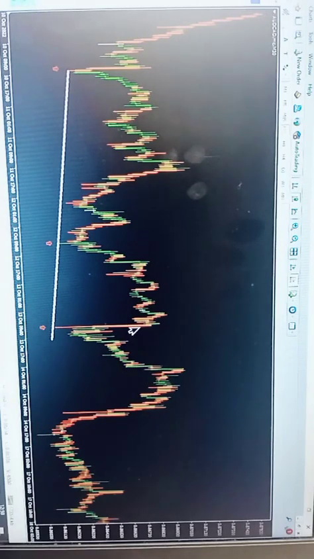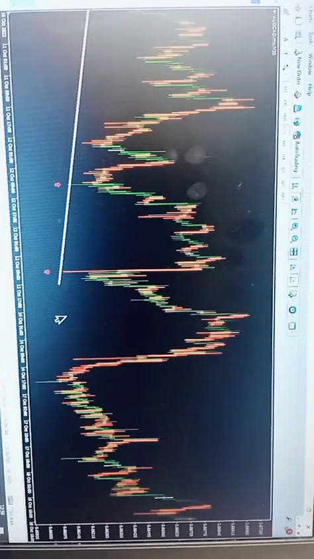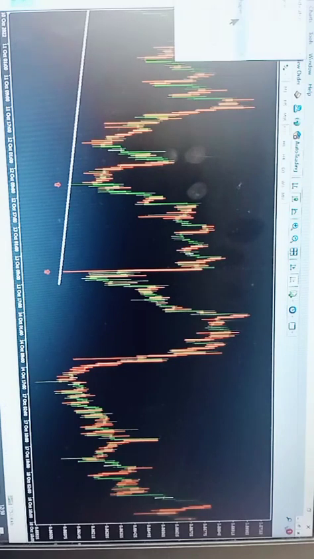So for you to be safe, go and check for support and resistance, or look for supply and demand, and then wait for the price to get to that zone, and then you're going to buy. As you can see, if the price is pushed down to any trend line, you're going to buy. Now you're going to be safe when you buy here. News events always go where there's support and resistance or supply and demand. You can see this one if we take this one to the right hand side like this.